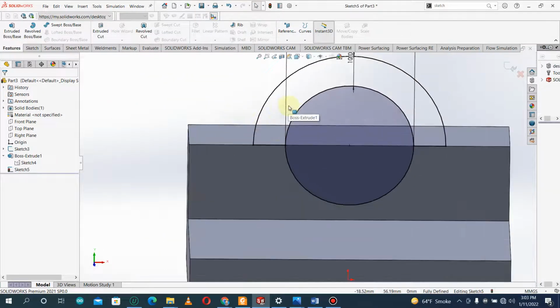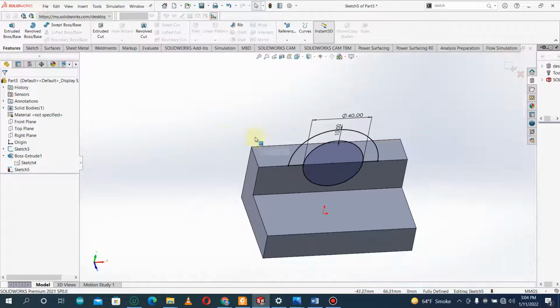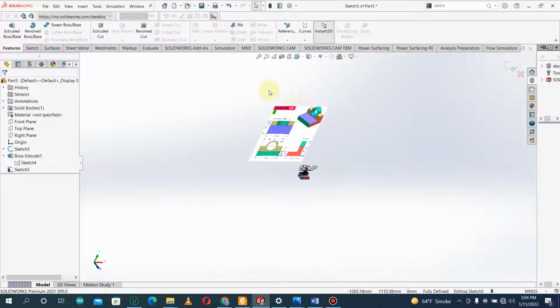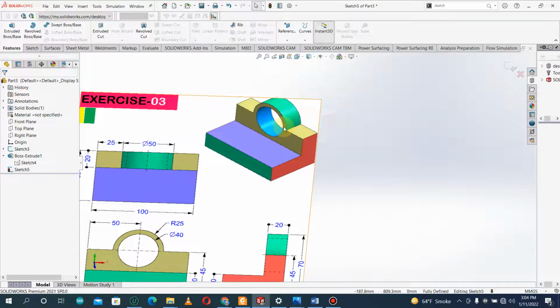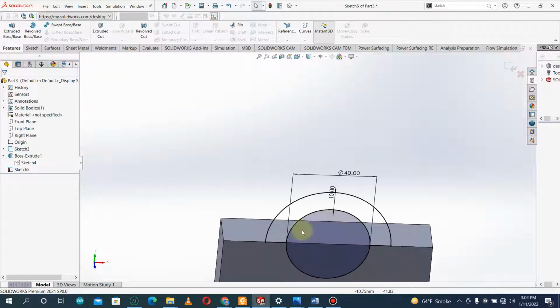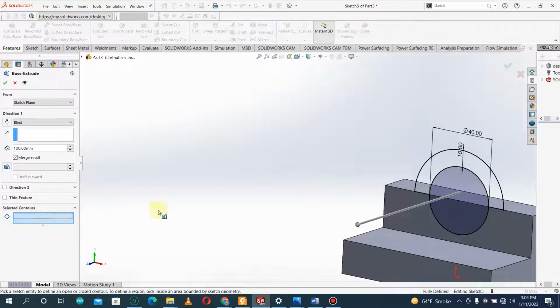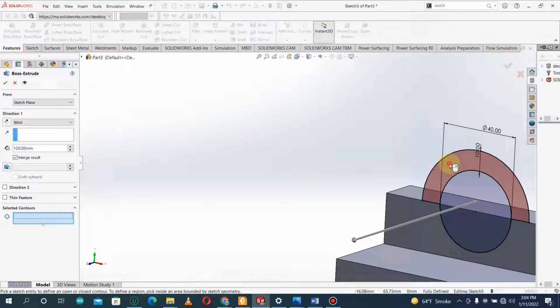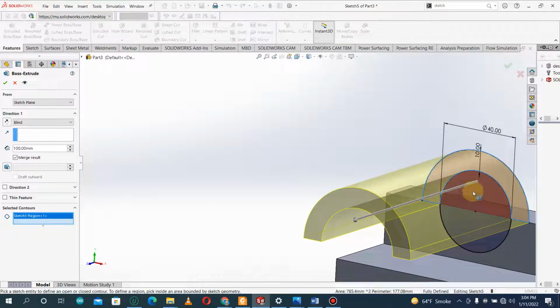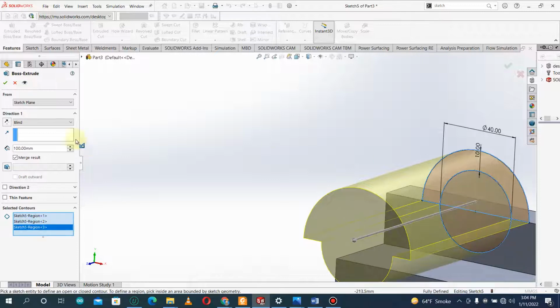So we go to the sketch again, how it is. So yeah, it is all the way from here to here, it is extruded. So I would go for feature, extruded boss, not this. Just now see, it is not understanding which area to extrude. See, now go to the contours, select, I wanna extrude this region, and extrude this region, and extrude this region.